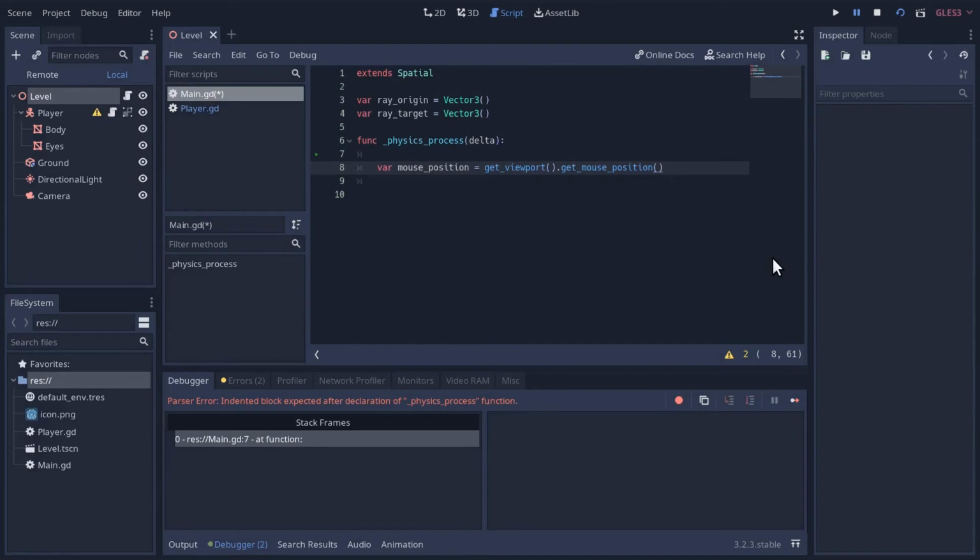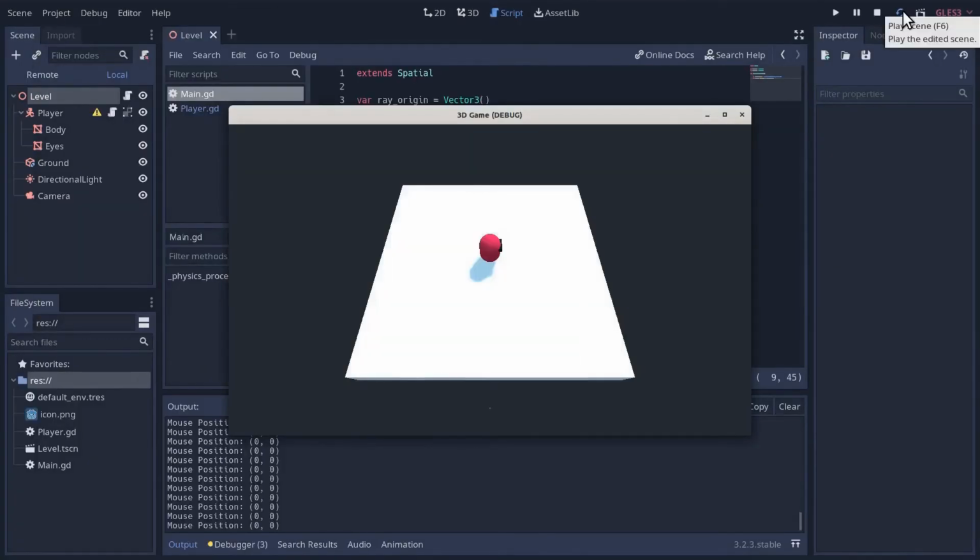There it is. Okay, so what is that exactly? Well, one thing I'd suggest you do when you're not sure what's going on, especially what this means, like mouse position, how in 3D space, well, it doesn't really make sense to say that. So we can debug this, and how I often do this is just print, we'll just say mouse position, like the name of the variable basically, with a colon and a space, comma, and then the variable. And then run it, and we should be able to see what's happening. So mouse position is 0, 0, so when I'm outside the game it's not registering anything, and there's the mouse position.